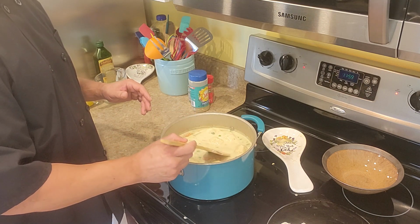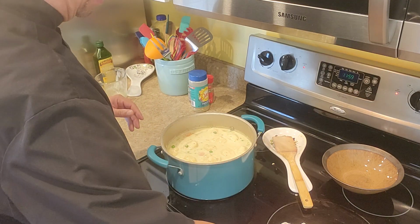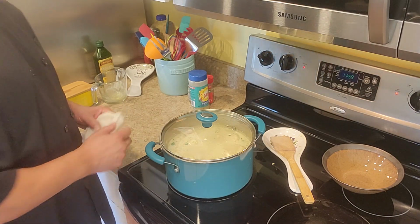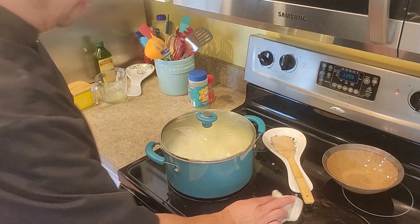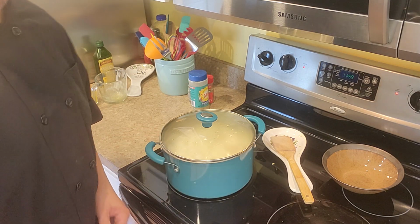Okay, we keep this submerged, cover this back up, and the next time I open it back up, it will be done. So we're gonna let that cook for another 15 minutes, because you want this cooked thoroughly all the way through. You want the dough to be cooked. And guys, like I said before, just let me know if you do these recipes and how it turned out. What do you like about it?